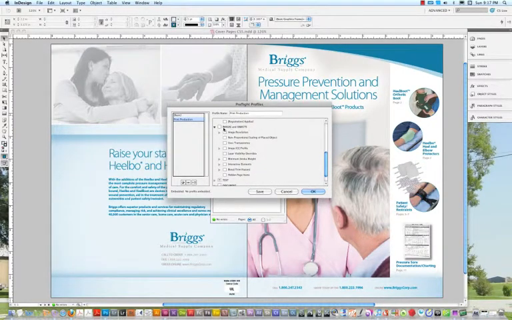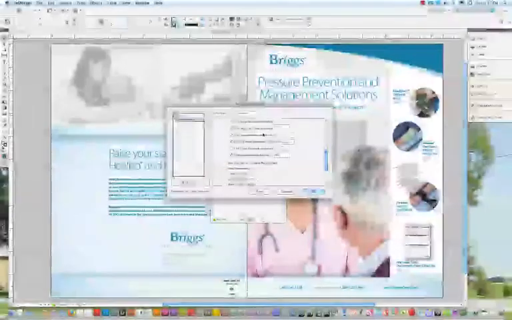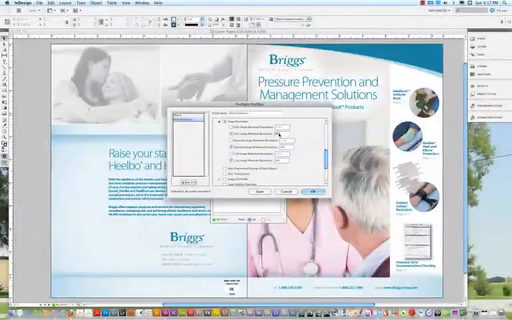And down below in Images and Objects, we'll click here. Image resolution, we want to make sure that our minimum resolution is 300 for color images, 300 as well for grayscale images. Note that when they talk about resolution in InDesign, it's about the working resolution, not necessarily the native resolution of the image, because if you have an image at 150 ppi and you scale it 50%, it has a working resolution of 300.